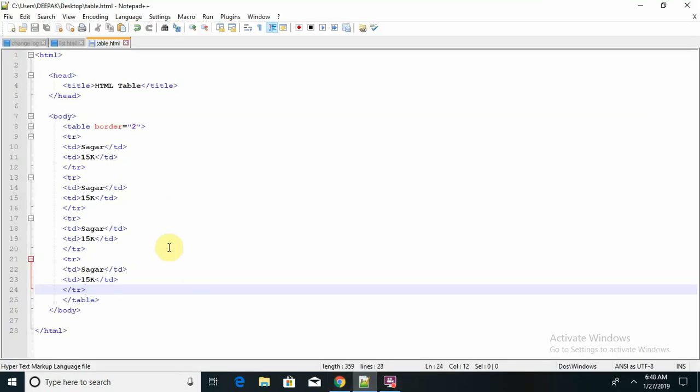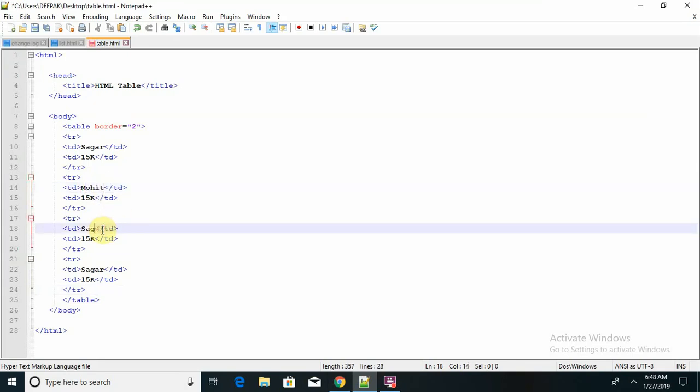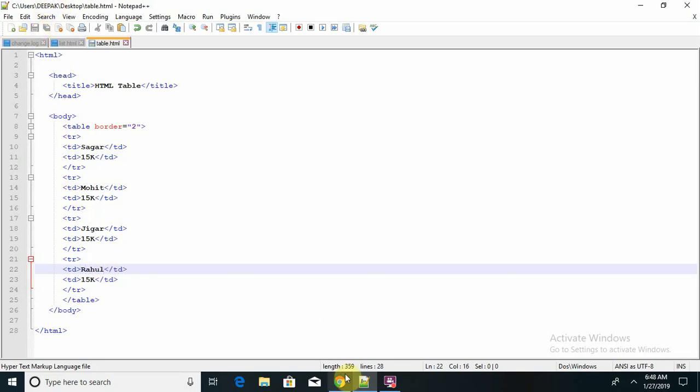Now after refreshing, if I want to change the name of the person, we can do it like Mohit, then Jigar, then the next one is Rahul. After saving this and refreshing, the data is getting updated. So this is all about the table.